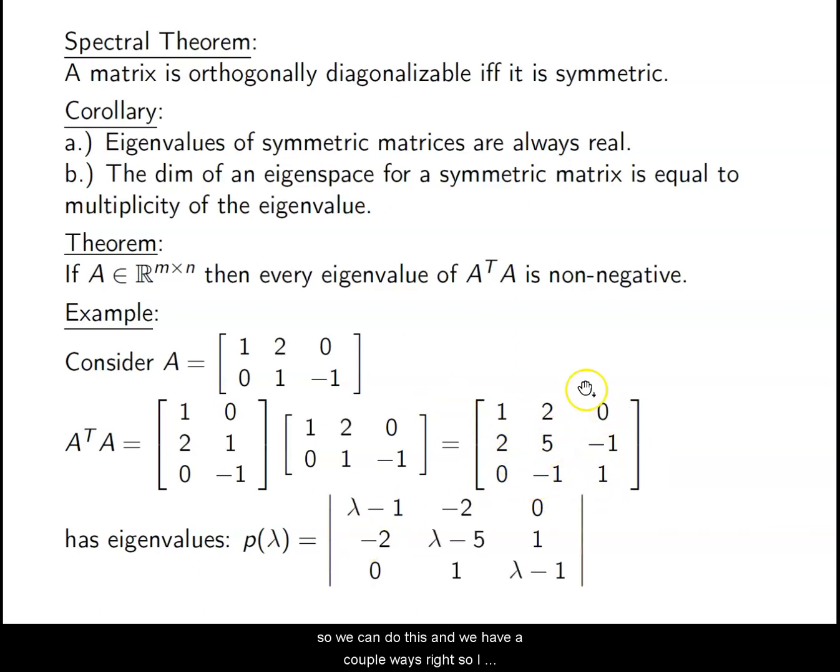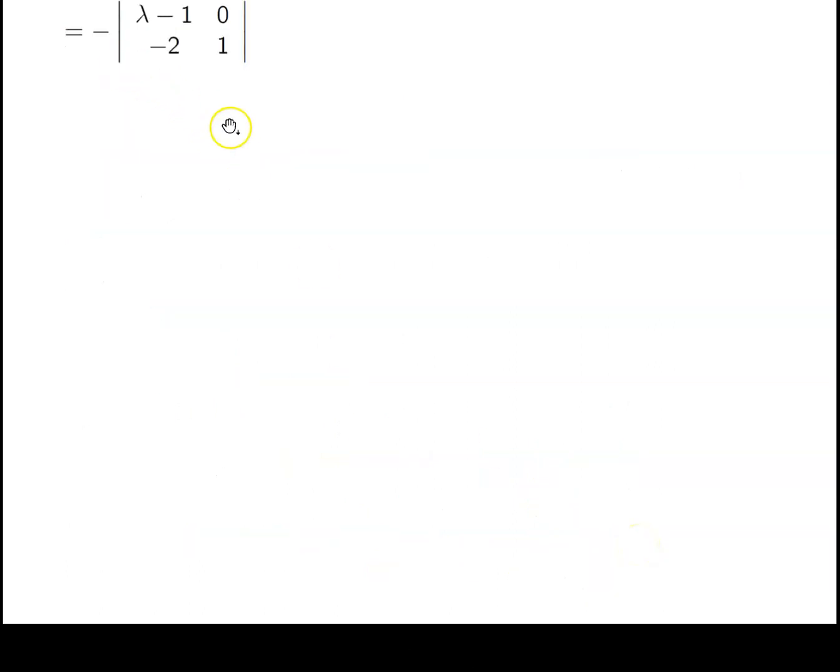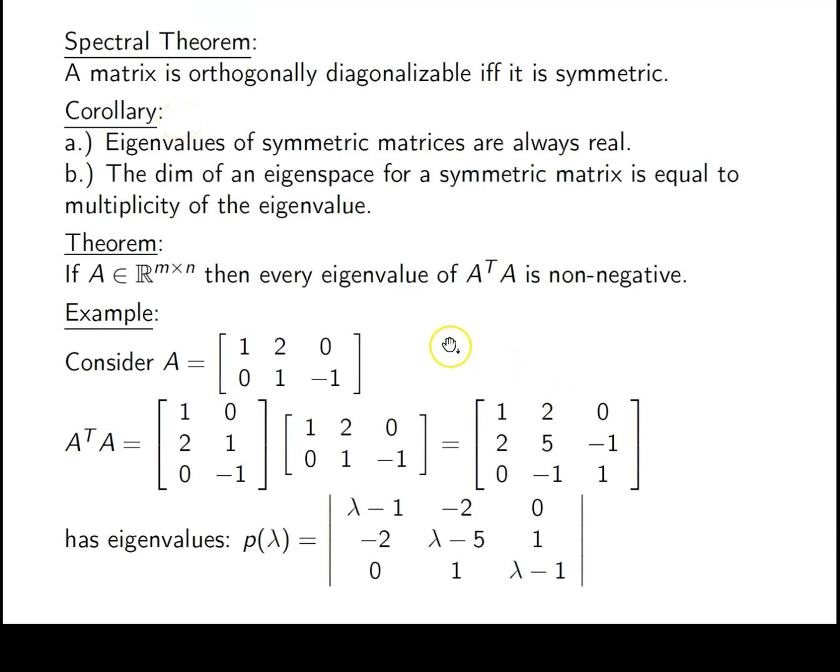We have a couple of ways to do this. I normally do the 3 by 3 method, but here I decided to go ahead and do the expanded form for the determinant. So let's look here. I am going through this way. Right now I'm starting at this row. Oops. -1, 0, -2, 1.